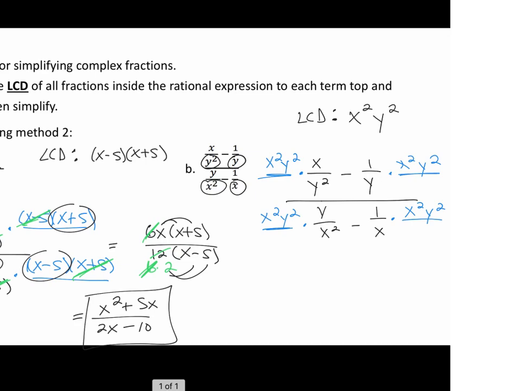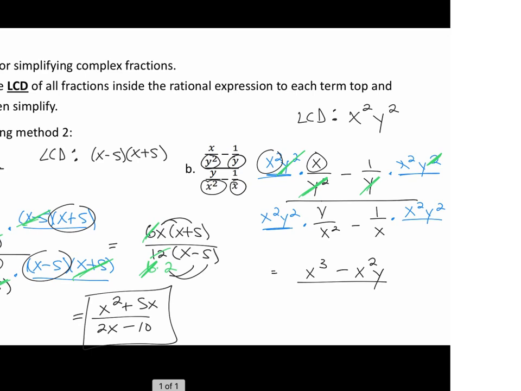Now I'm going to divide any factors that I can. For the numerator part, I can divide y squared completely for the first term. And that means that that first term is x squared times x. In the second term of the numerator part, I can divide one factor of y from the numerator and denominator, and that leaves 1 times x squared times y, so minus 1 x squared y.